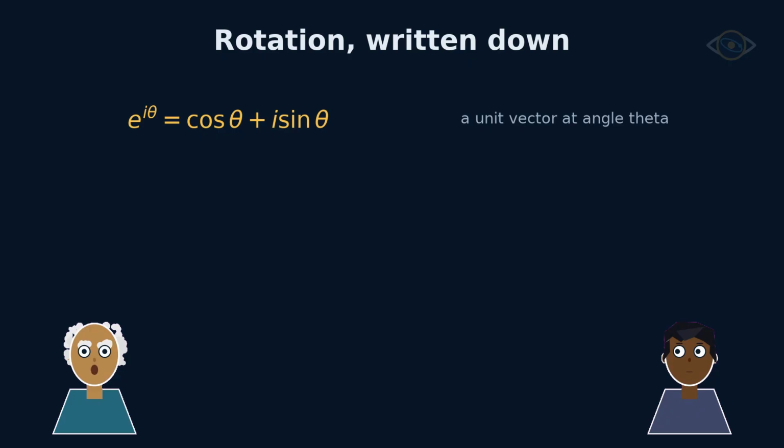Mathematically, that spinning vector is e^(i2πft). Euler's formula says it equals cosine plus i sine, the position of a point walking around a circle. So instead of juggling sines and cosines separately, one complex exponential carries the whole rotation in a single term.